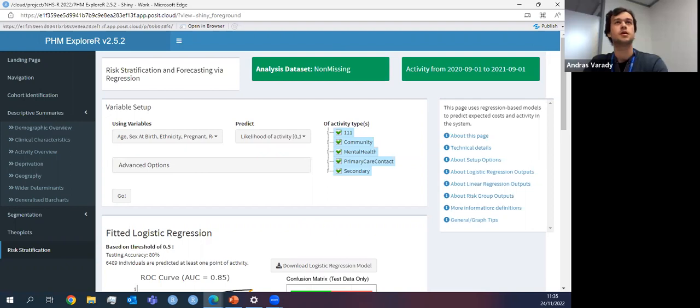Okay, I'm going to jump back to the chat again. I've had two questions. The first of which is, how easy is it for us to add our own R code to this project? I use R but not Shiny. Say we want to add some things, could you advise on how we could approach this?